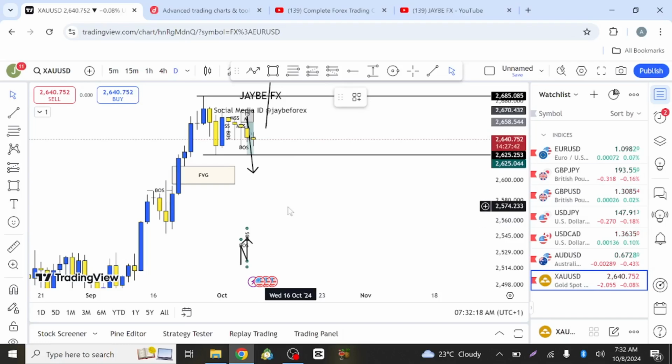One of my rules is this: do not force a setup. Now I said any setup that is not set up for you, do not force that setup to set up, else you will blow your account. I repeat, any setup that is not set up for you, do not force the setup to set up, else you will blow your account.